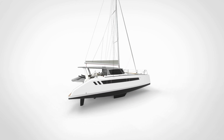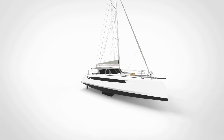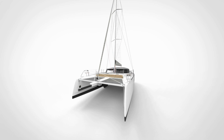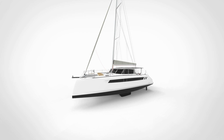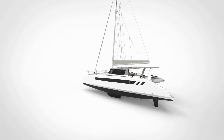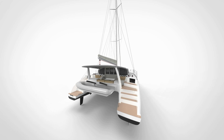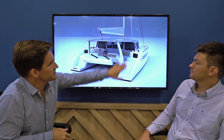So looking at the exterior of the boat, we've got carbon davits coming out the back of the back beam for the dinghy. And then, as with our smaller Seawinds, we've got an overhead main sheet track on the Targa arch. And that really gives a level of safety and comfort, where the running rigging is away from the cockpit, where you've got everybody inside. You'll have access. You'll be able to see through a cockpit roof window.